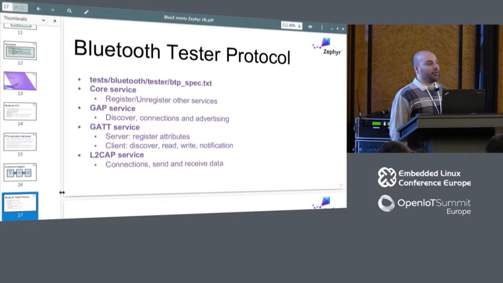Well, I guess it's going to be open source anyway. It already is. I mean, we already have this under Zephyr. Of course, if people want to replicate the same protocol, we would be fine. It's probably useful. What we've been trying to do is minimize the amount of code that we have running on the PTS side. So it's a really thin layer there. The PTS automation is basically just forwarding to the RPC, and then the automation happens on the other machine, the one that we control, basically.